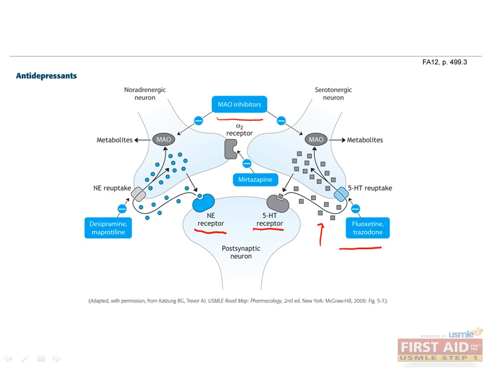If you now look at the noradrenergic neuron, there is a similar analogy to everything we discussed from the serotonergic neuron. To block the reuptake of norepinephrine, you can use meprodoline or tricyclic antidepressants, which block the reuptake of both NE and serotonin. MAO inhibitors also work to block metabolism of norepinephrine as well. Another distinct mechanism of increasing concentrations of norepinephrine is via the action of mirtazapine. Mirtazapine blocks alpha-2 receptors. Normally, alpha-2 receptors would decrease presynaptic release of neurotransmitters, so blocking the alpha-2 receptors with mirtazapine causes an increase in the concentrations of NE in the synaptic cleft.